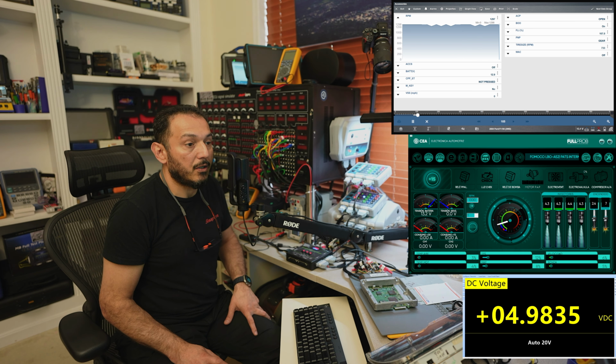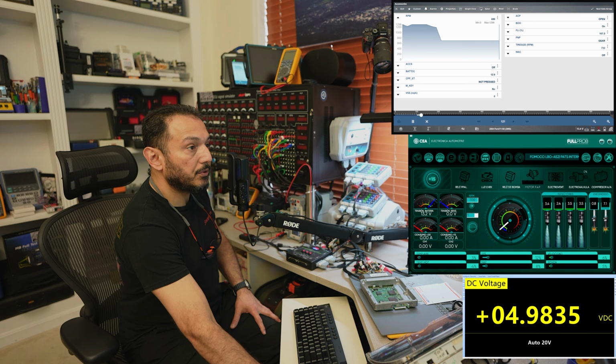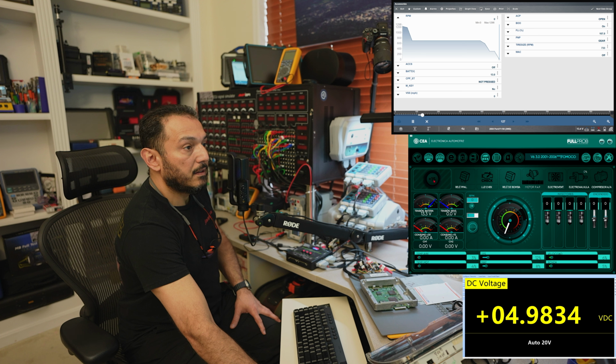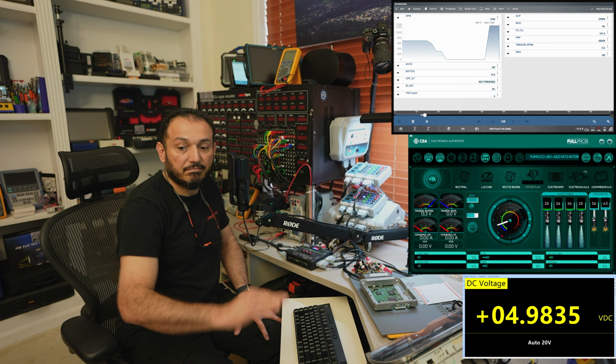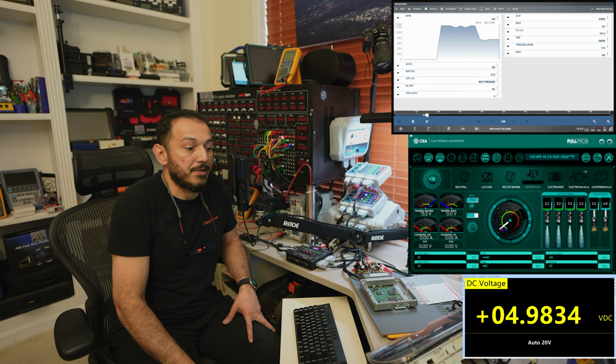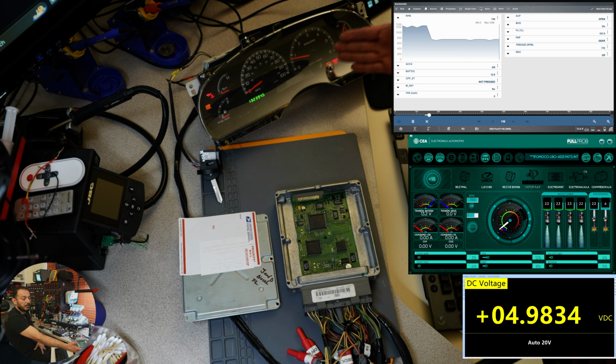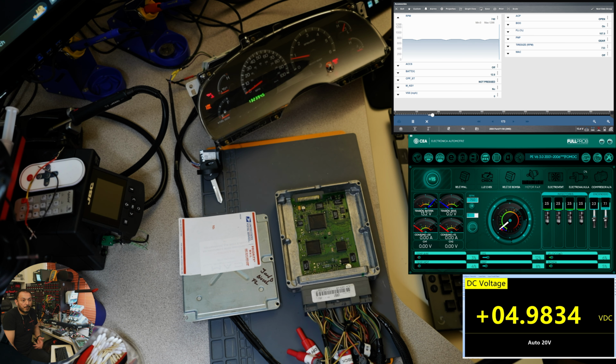And now I can bring the RPM down. Let's bring it down to like 700 RPMs or so. But yeah, we can see all the injectors and everything working 100%. So I'm going to turn this off, put the ignition back on, and run it once again. And we can see instantly injectors and coils, everything working again. I'm going to bring the idle down, and you can see, well, not in this capture, but on this capture, you can see the instrument cluster showing RPMs that we didn't have before, no matter what I did. And this is what I said, this was not about anti-theft or anything. This was definitely the problem inside the computer, but it is fixed.